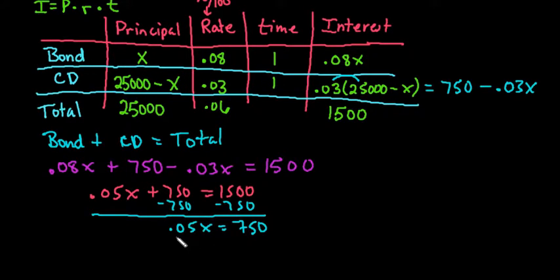And so we divide both sides by 0.05. Since we are dividing by a decimal, if you remember back to elementary school, when you divide by a decimal, you have to move this over two places to the right. So this is really 75,000 divided by 5, which is why I end up with a value that is much larger than you would expect. So with this, we end up with a total of $15,000 is what we would need to put into this account.